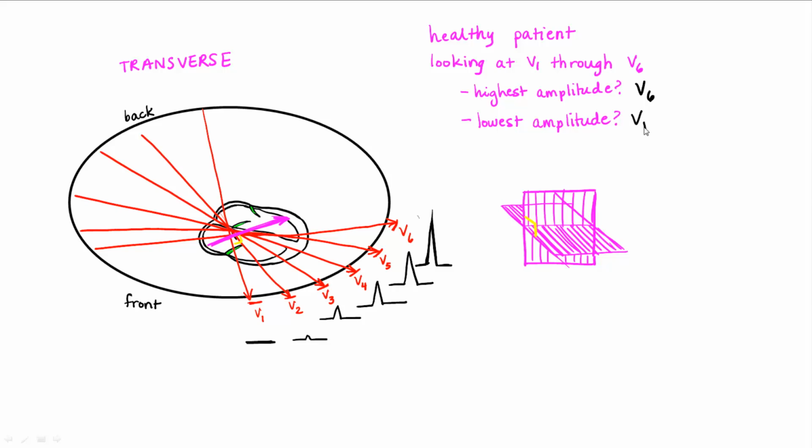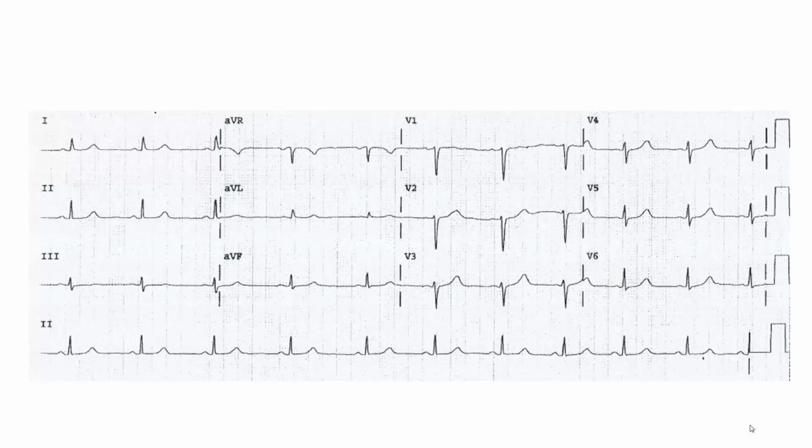And this pattern is generally seen in healthy people. There should be an increase in the amplitude of voltage going from V1 to V6. And sometimes the voltage does peak at V4 and V5, and sometimes it does peak at V6, but in general, that's the pattern you're supposed to see. So now that we have the answer, let's see what we would find if we were to go back and look at the tracing we saw in our healthy patient who came into the doctor's office.